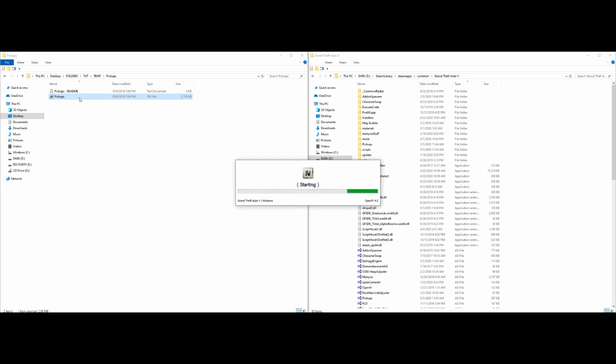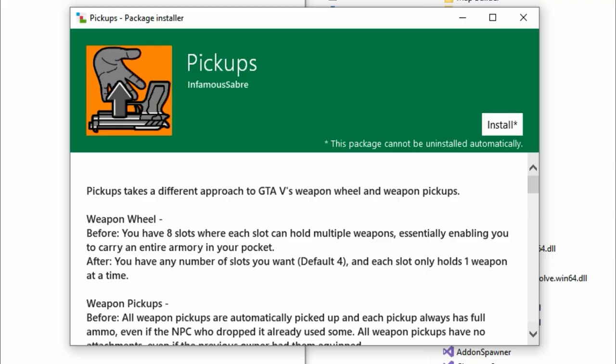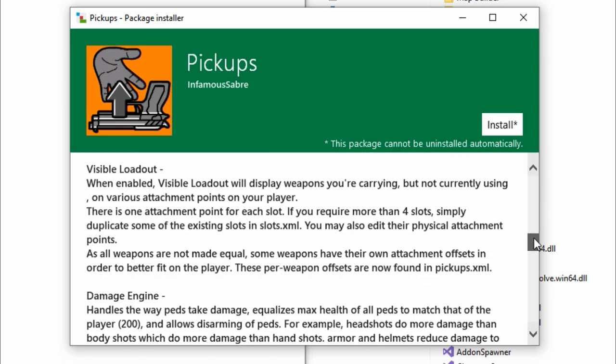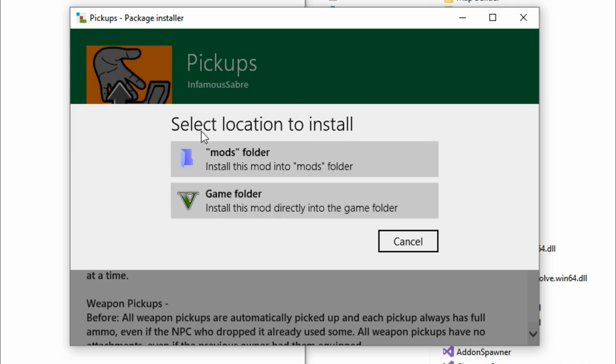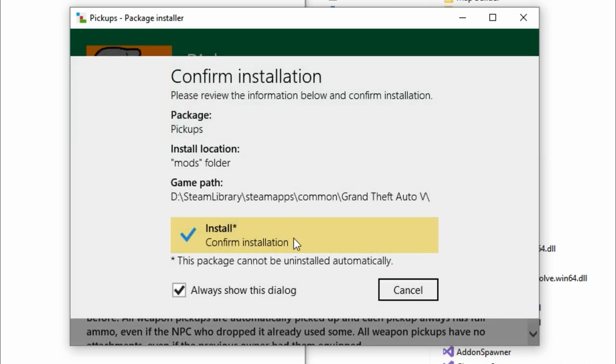As you can see, a window will open up. It will be a package installer window. This is going to be your package installer window for Pickups. Feel free to read all the information inside right here. If you're done doing that, come over here and select the install button. Then select mods folder. Then select install, confirm installation.